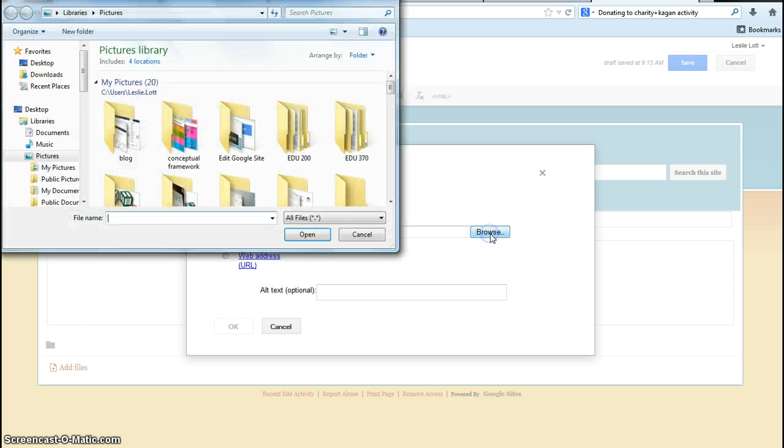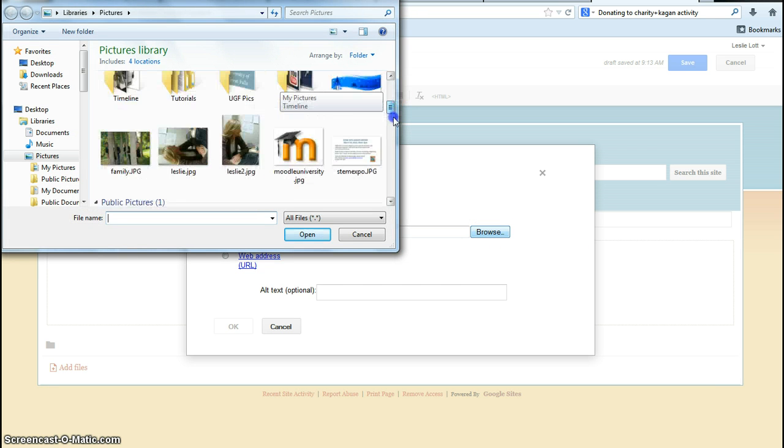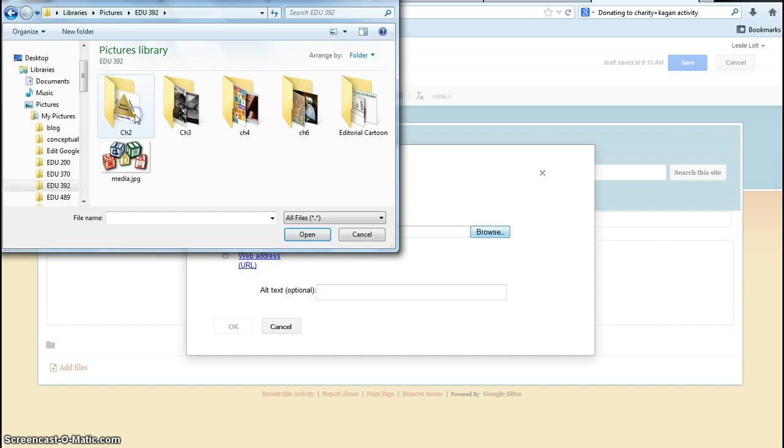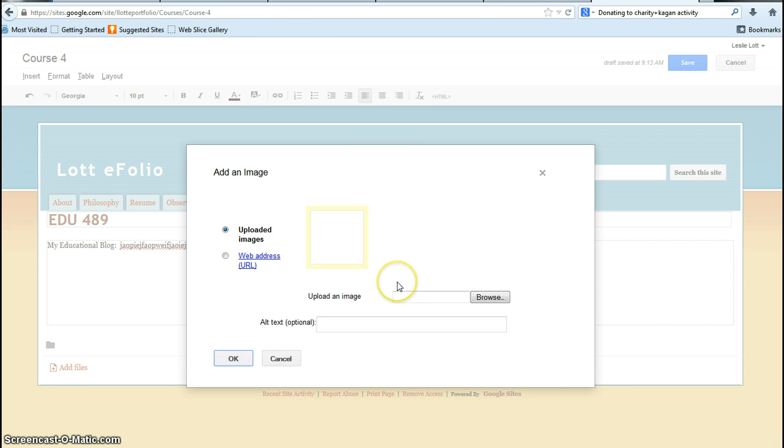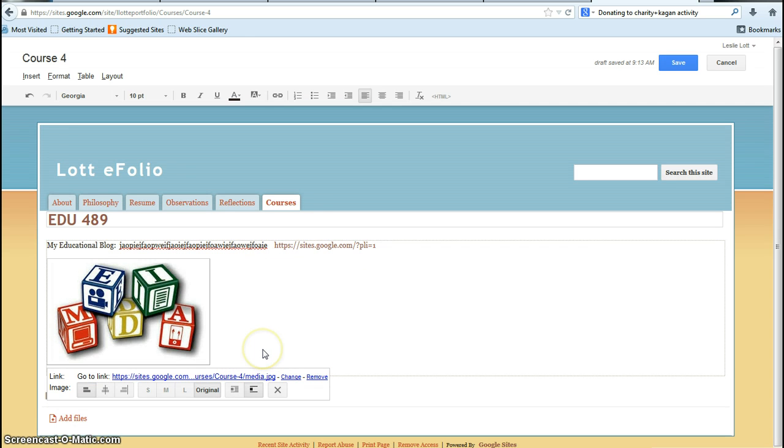So then you go to browse, you're going to go find that image, alright, and you wait. Once it comes up, you'll see it, you can click on it and click OK. Now it might be huge. You need to make sure and click on it once so that all of the tools about the image come up, and you can then make it smaller or larger. This is an okay size, but if I wanted to, I could center it, I could left justify it. So that's how you would get an image.